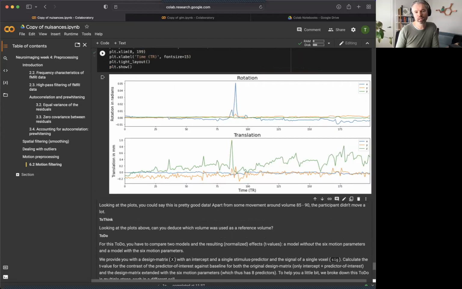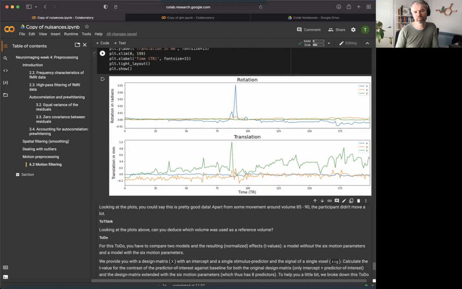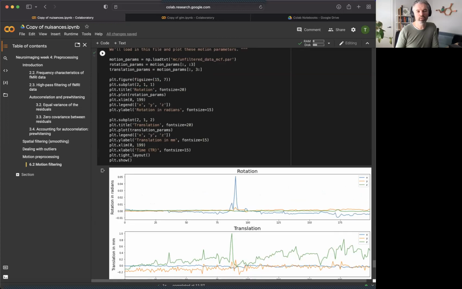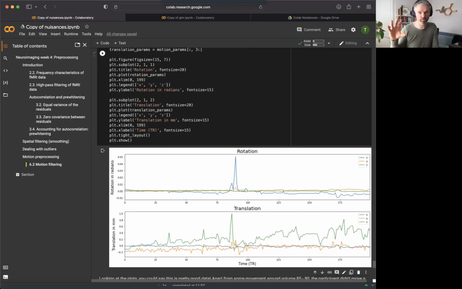Now let's see, do we have any data on this? Yes, we see that our subject moved a lot around this point in time, just around the 100 TR mark, but there's also some slow drifts that we should be aware of, right? So we have 6 components here. One is rotation along the X, Y, and Z axes, and then we have translation in the X, Y, and Z direction. And those describe how we needed to move the 3D image to best align with some reference.